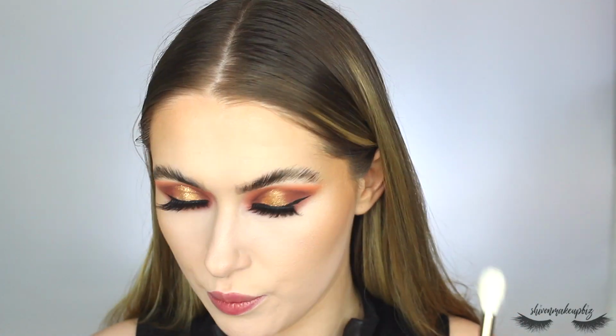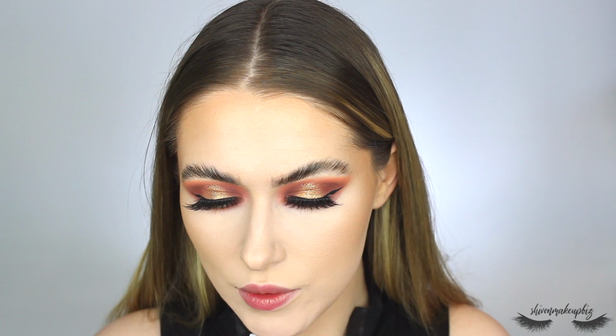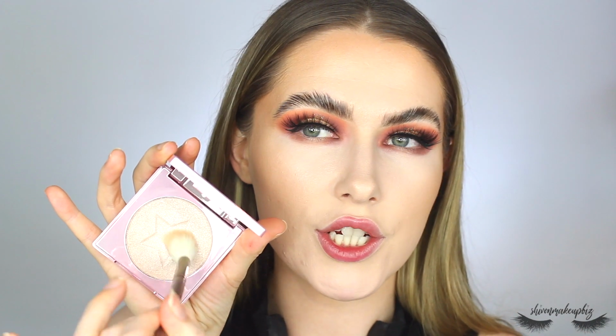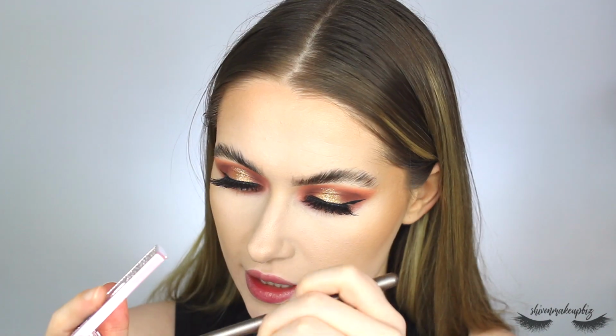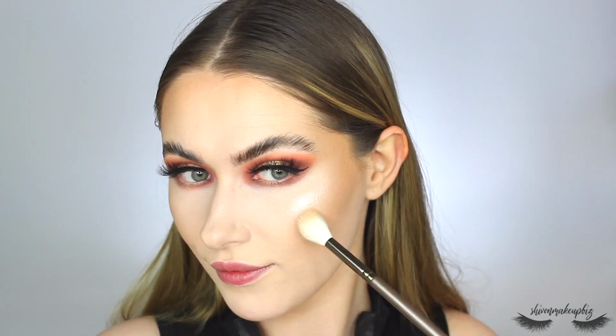I'm just going to spritz this highlighter brush with a little bit of the setting spray just to make sure it's extra luminous. Okay, I'm just going to pop this onto the cheekbone. It's got a little star popped in there, like embedded in the highlighter. Oh, this is nice. Like that.